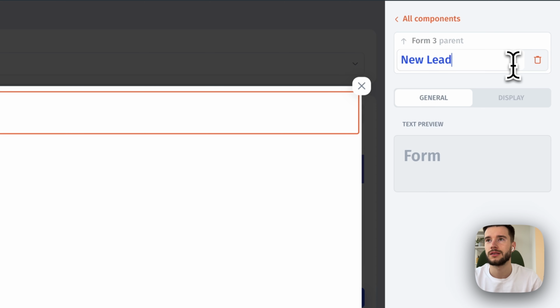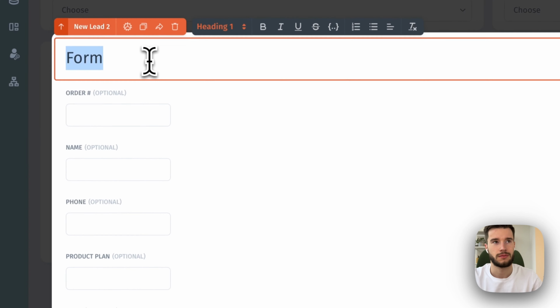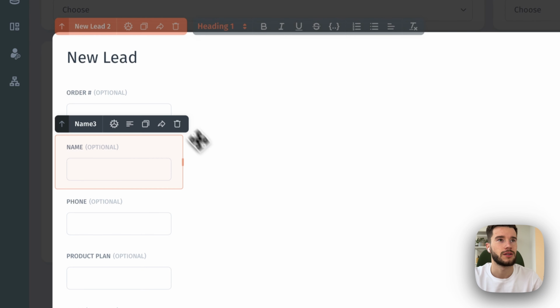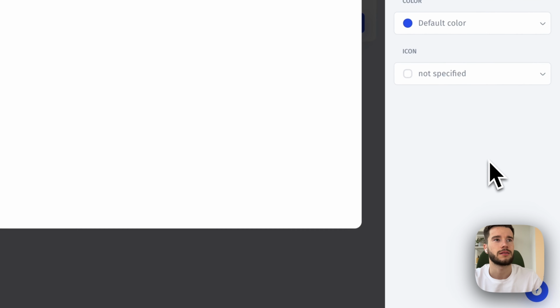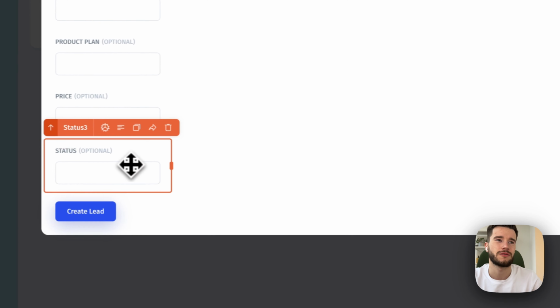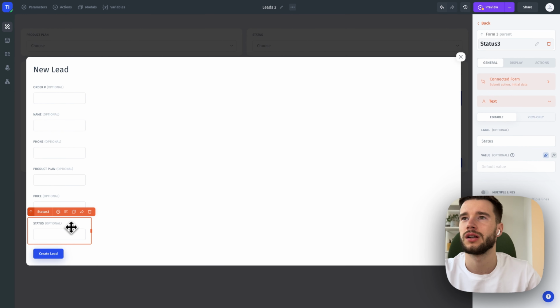New lead. Okay, I think I have to change text here and create leads. Let's just call it like that. Okay, and I'm not going to change field types at this moment, just save us some time. But in general, it's the same idea as we did for the update.